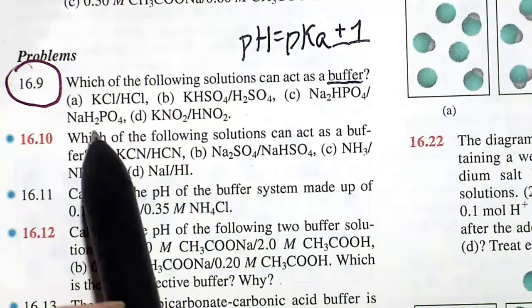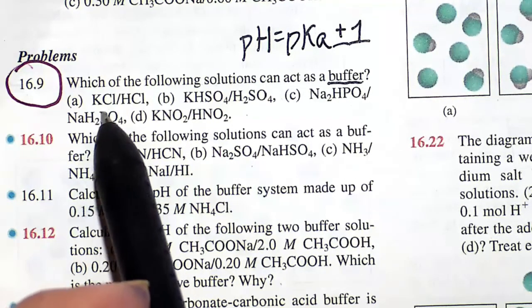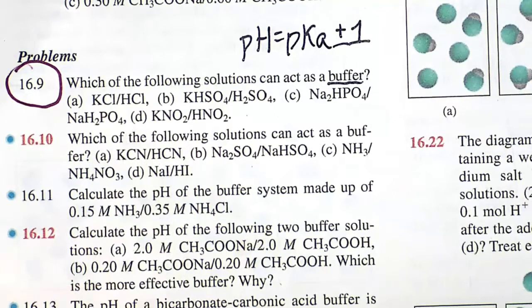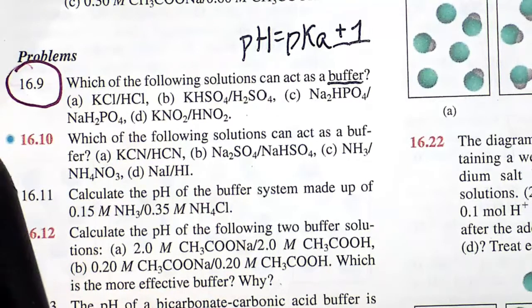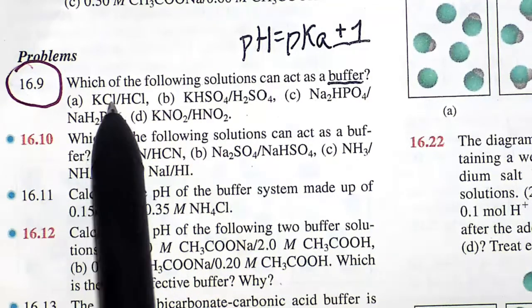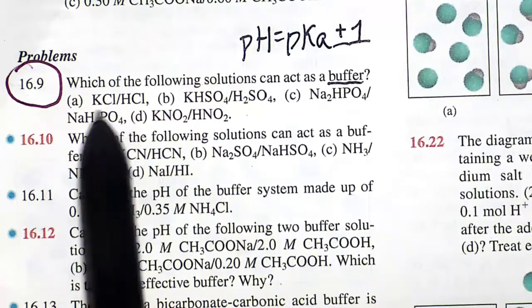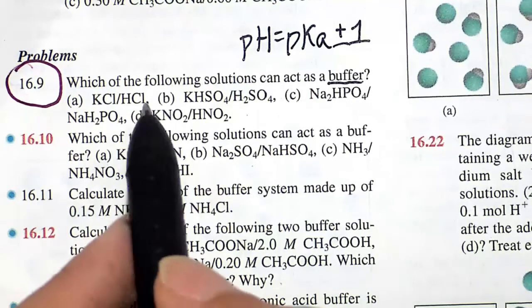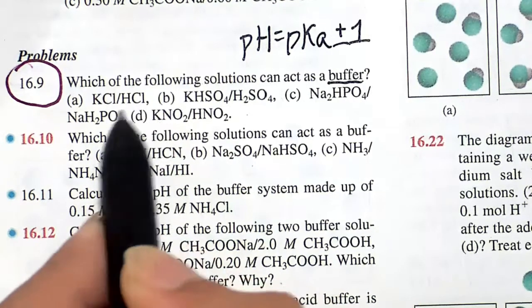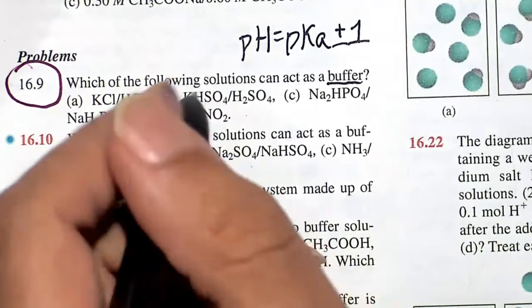conjugate base. So KCl and HCl. KCl is potassium chloride, it's potassium ion and chloride ion. There's nothing conjugate about it. HCl is an acid, but we don't really have the conjugate base. Now you may say the conjugate base here is Cl, but remember, HCl is a strong acid, 100% ionization. A buffer has to be a weak acid, weak conjugate base configuration. You see, there's nothing basic about HCl. It's all acid. It's a strong acid. So it's not A.